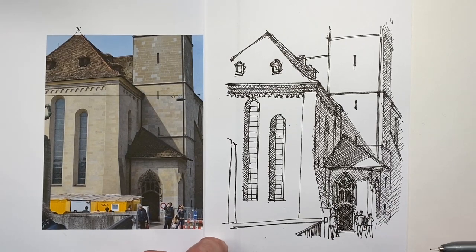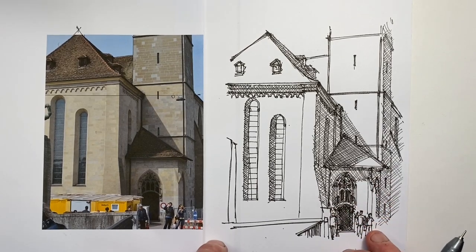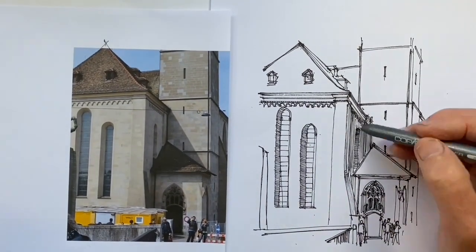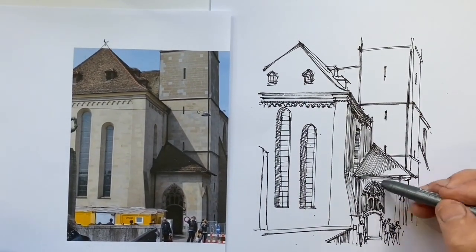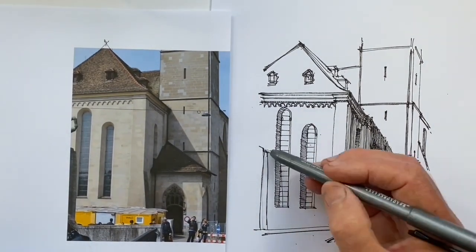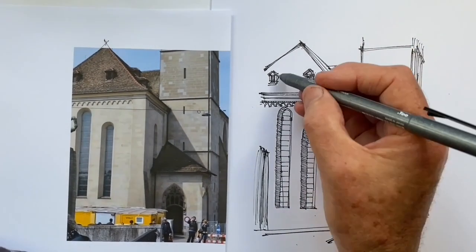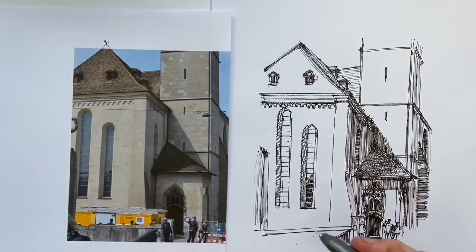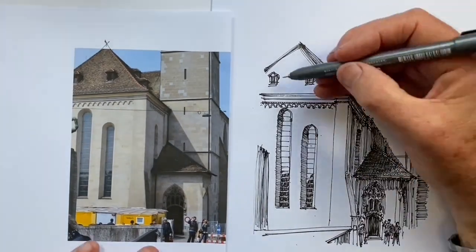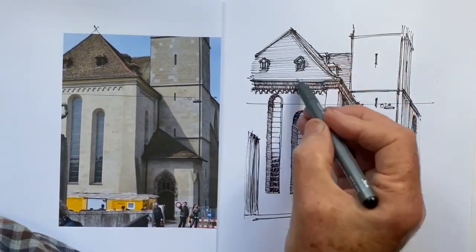In the next example I'll hatch this drawing the way I would do it if I were doing a quick drawing of this church. For our third example, I've used the sort of approach I would take myself if I were just drawing this scene. I didn't take any more care — I drew my lines with the same briskness as I did in the first two examples. But because there are more lines it did take me longer, probably three to four times as long, though that was still only about 10 to 15 minutes.